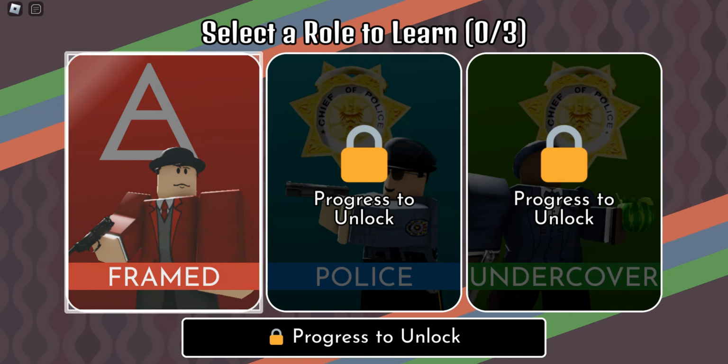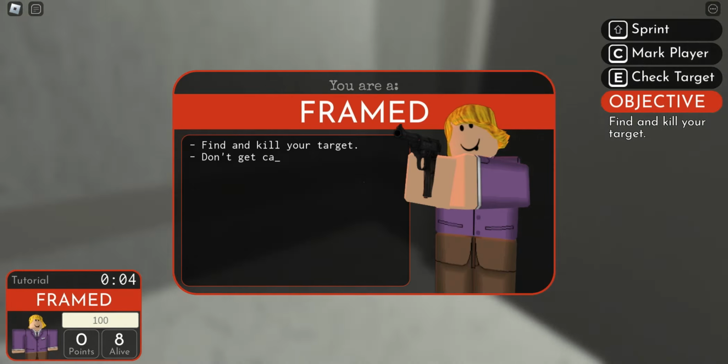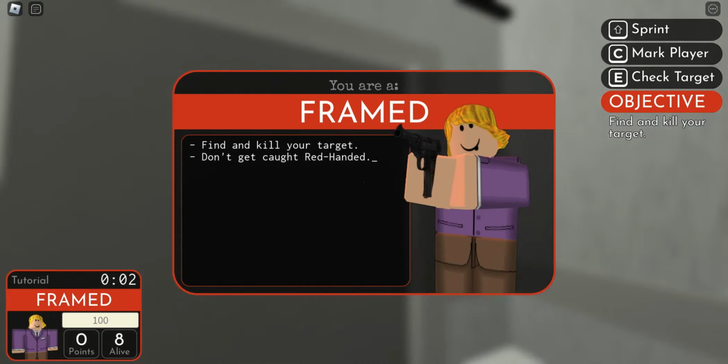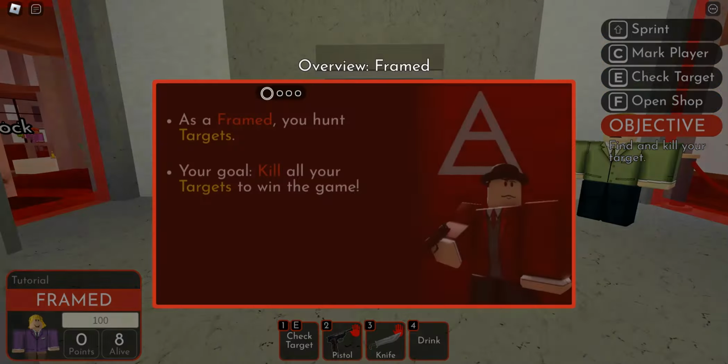I think I already know about the game. So, can you let me go? Okay. Yeah, I get it. I'm done. So, police undercover. They changed this game a little bit. But I'm pretty sure they changed this game a lot, actually. It's different from what I remember. Okay, kill your target. Okay, I understand what the game is.